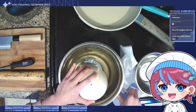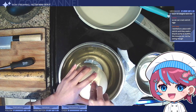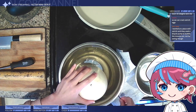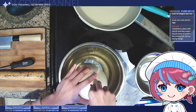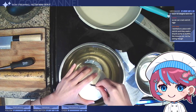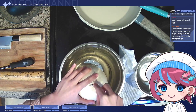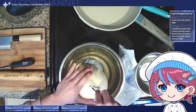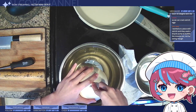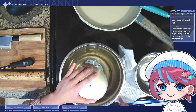Tuna Mama was very afraid that I was going to destroy the entire egg by hammering it, but I wasn't going to hammer it. It would be funny, but really messy, I'm sure. I'm chiseling away at this. Some people do this with a saw. I don't think we have those. So we're just gonna slowly go bigger.